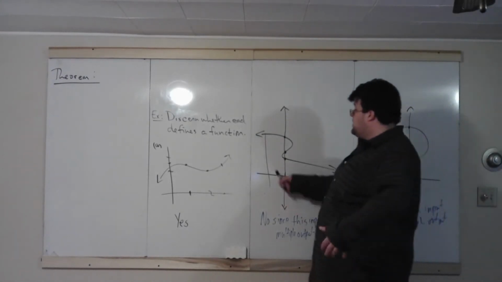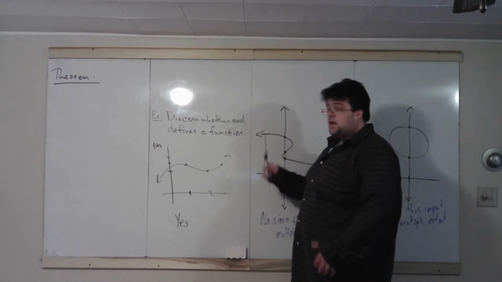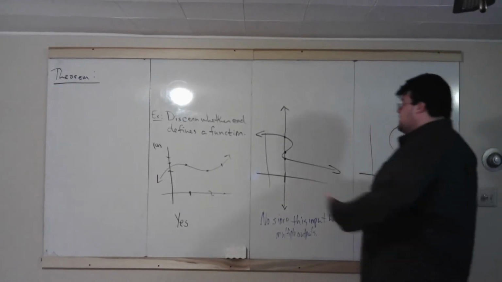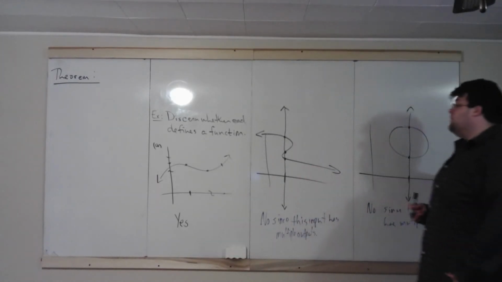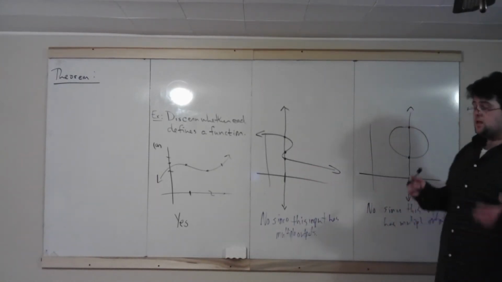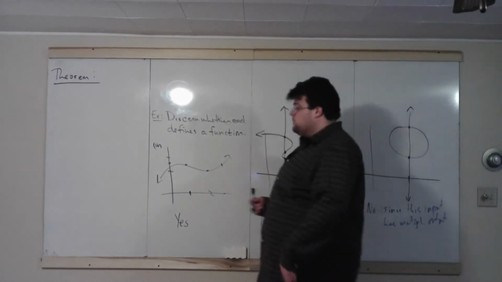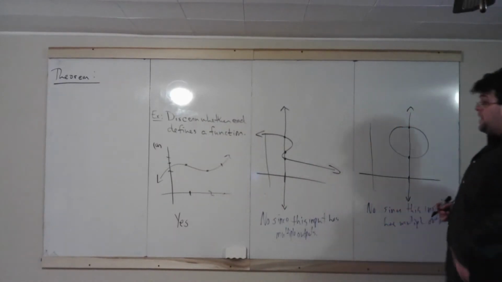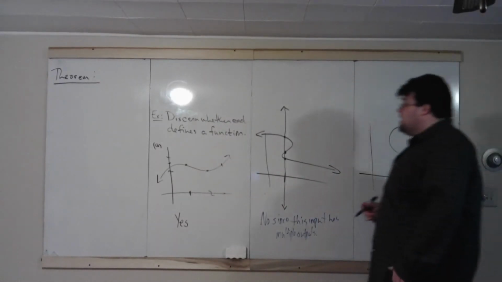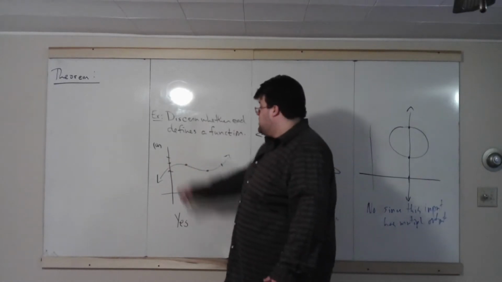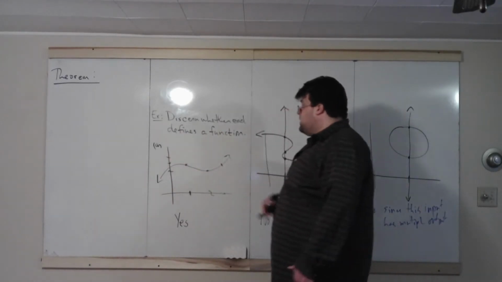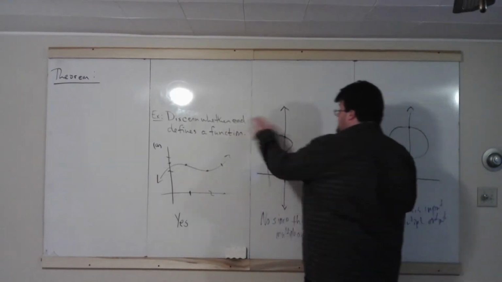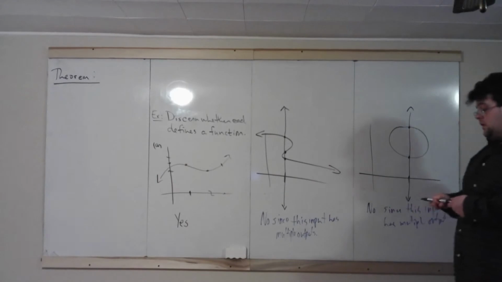Here, a vertical line hits the curve 3 times. This input had 3 outputs. So when a vertical line hits a curve more than once, that is going to tell us the curve does not define a function, as long as you stick with horizontal being x and vertical being y, x your domain, y your range. Notice here, in this first example where it was a function, any vertical line you chose hit it exactly once. In particular, any vertical line you chose did not hit it more than once.